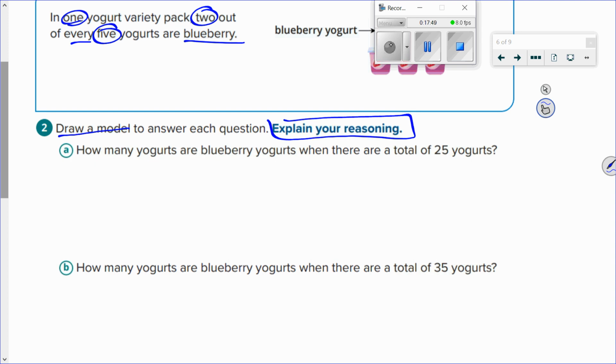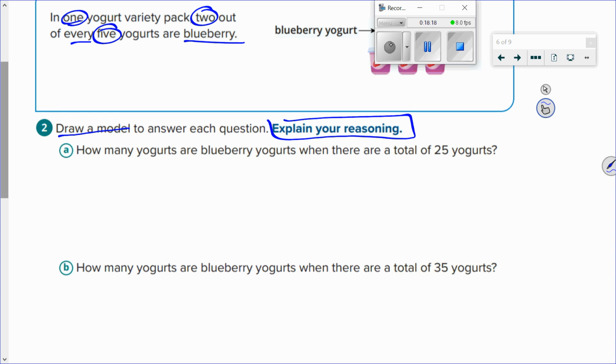I'm going to introduce you to a model that we'll be using for these ratios. I'll be honest, when I first started teaching Engage New York 5 years ago, the first time I saw this lesson, I was like, I've never heard of this, I'm not even doing it. But then as I gave it a chance, I was like, this is actually a really cool thing. The cool thing I'm talking about is what we call a tape diagram.